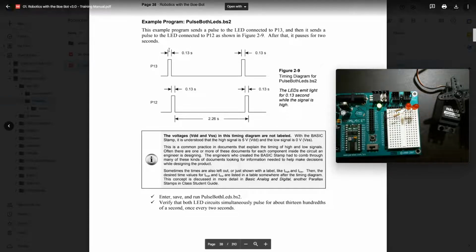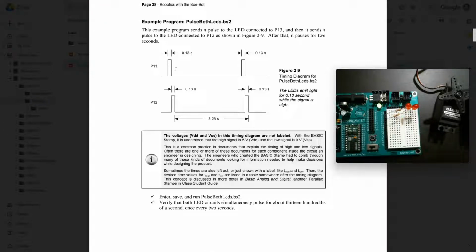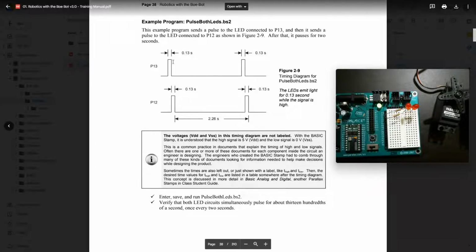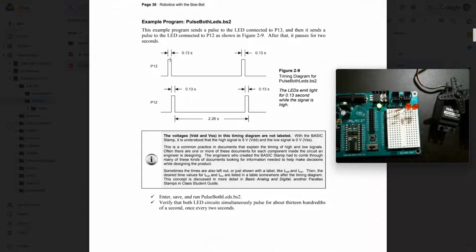You can see this in a diagram. 0.13 seconds on for P13, and then notice that 0.13 seconds is actually located just at the end of the pulse for P13 for P12.